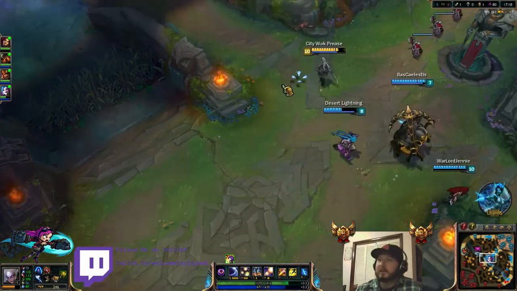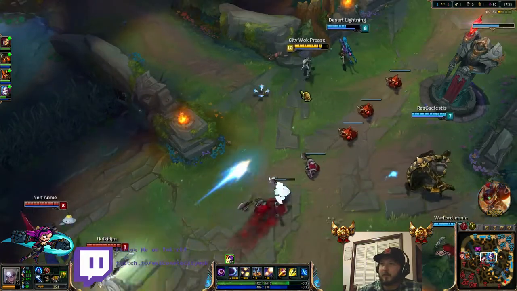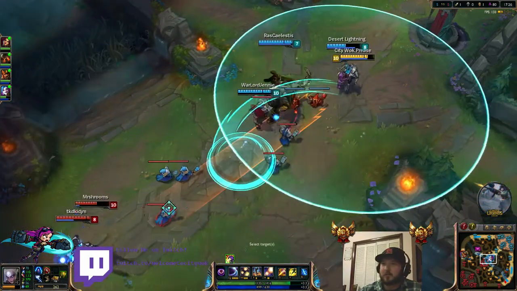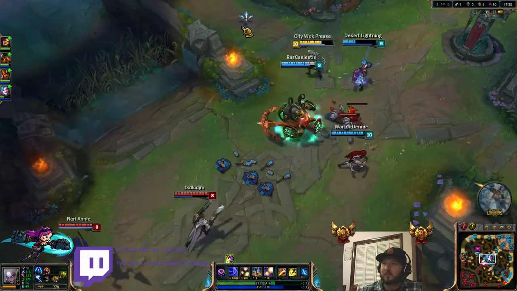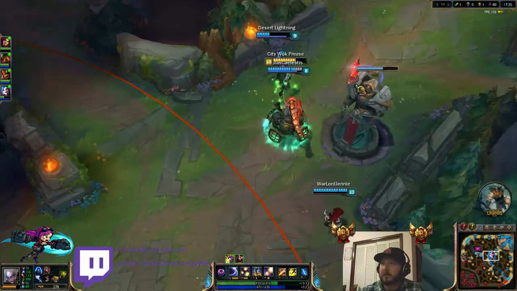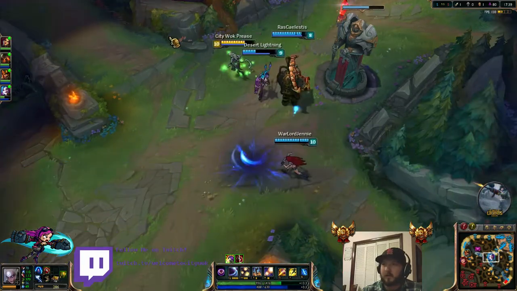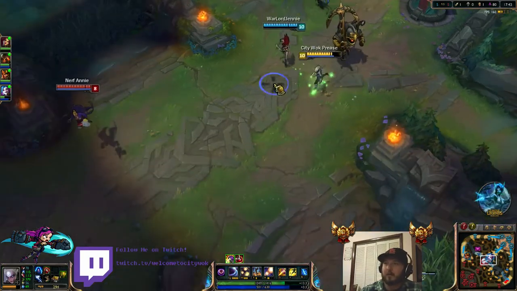Something else you gotta keep in mind all the time, and I've said it before, but I learned it from Reginald from TSM, a professional mid laner, one of the best mid laners of his day. He said you have to constantly evaluate every situation before you go into it. And ever since then, that's helped my game.